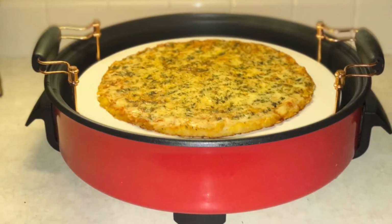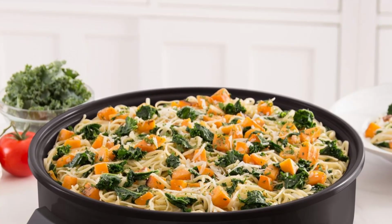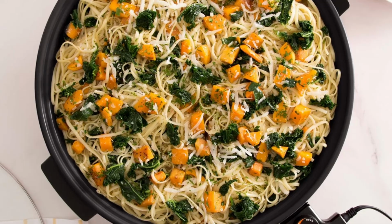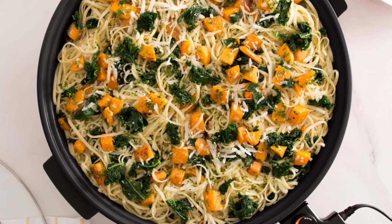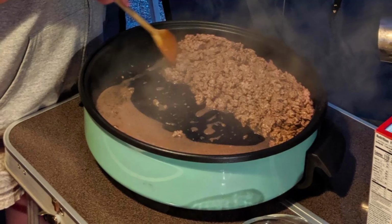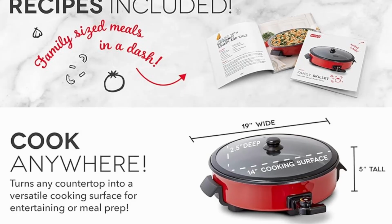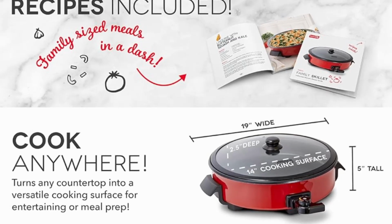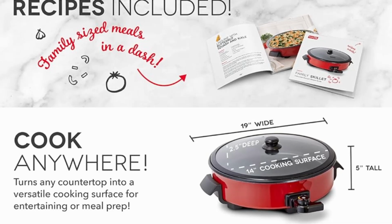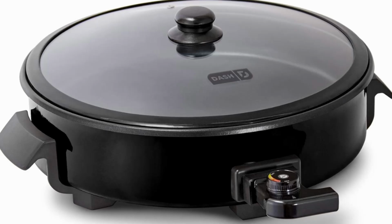4. Tempered glass lid for convenient monitoring. The Dash family-size electric skillet comes equipped with a tempered glass lid, allowing you to keep an eye on your food while it cooks. The lid is designed to lock in heat and moisture, helping to preserve the flavor and texture of your meals. You can easily check on the progress of your dish without needing to lift the lid and lose heat, ensuring that your meals cook evenly and stay warm.